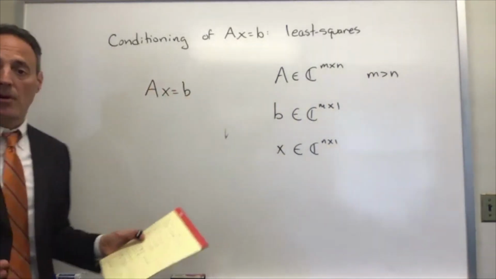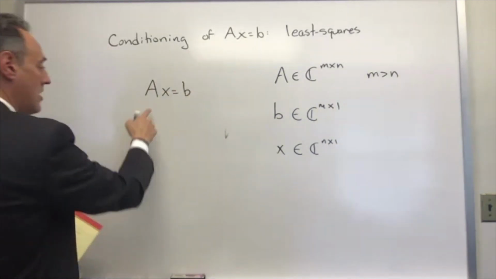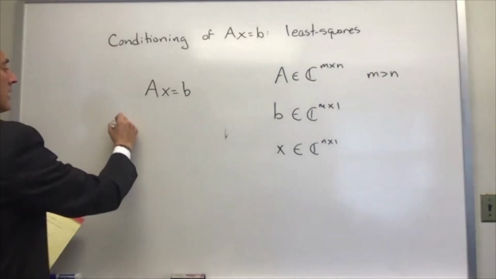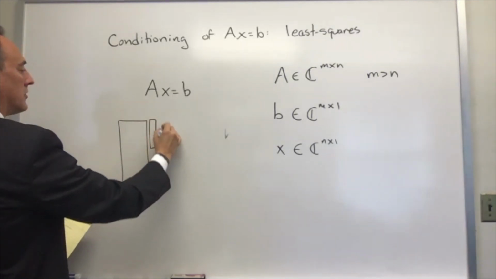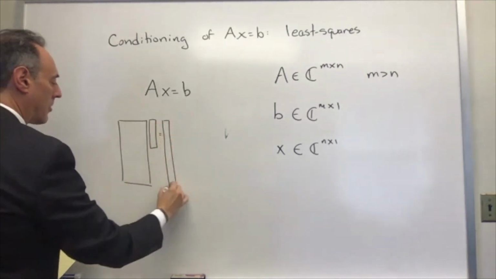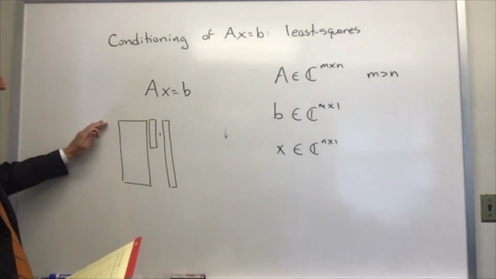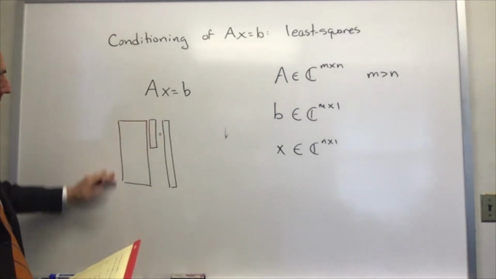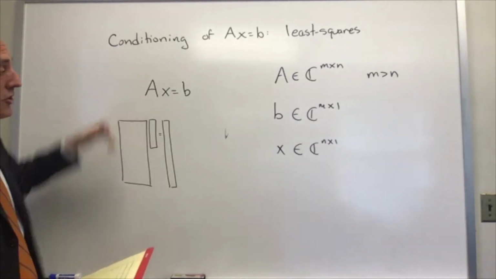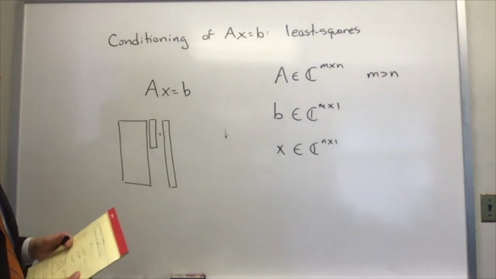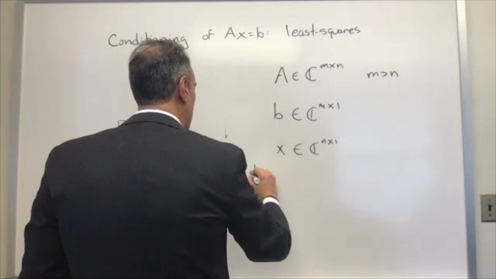All right, so this is the problem setup. And in particular, because m is bigger than n, what this problem really looks like, generically, is something like this. So this is the sketch of the problem. This is the number of unknowns. This is the number of constraints here. So you see the number of constraints is bigger than the unknowns. So this is simply an overdetermined system. I can't remember if I said over or under, but this is overdetermined.